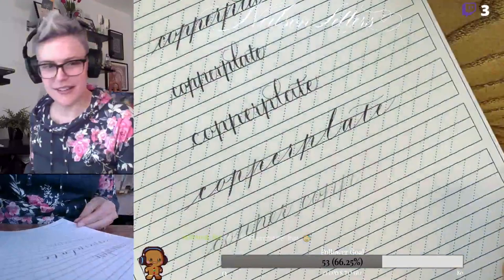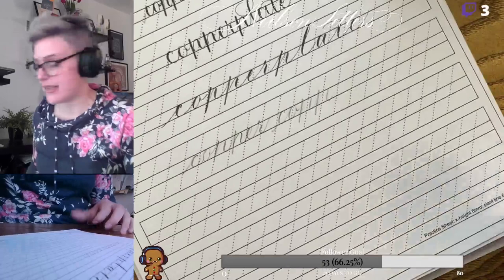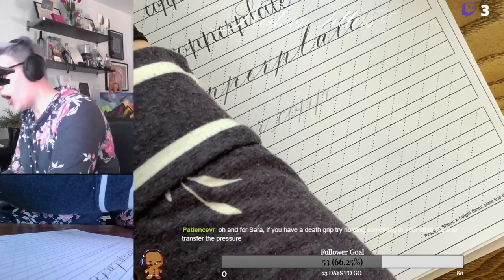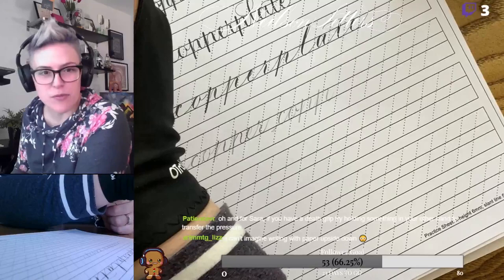Okay, cool. So we have this one, Copperplate. We have the elongated one. What was the last one we did? Oh, yeah, breaking the baseline. Breaking that baseline. Oh, Patience, that is a great, great hint. Fantastic hint. I love that. I had heard that somewhere. That's so good. I'm going to try and remember that for students.